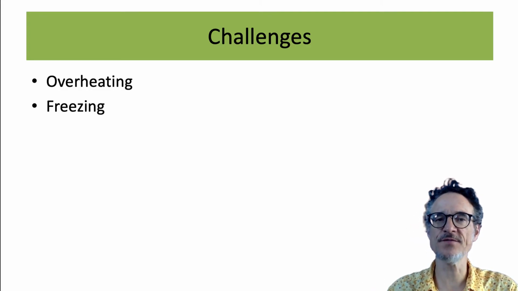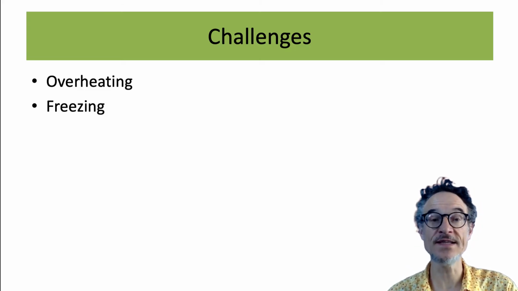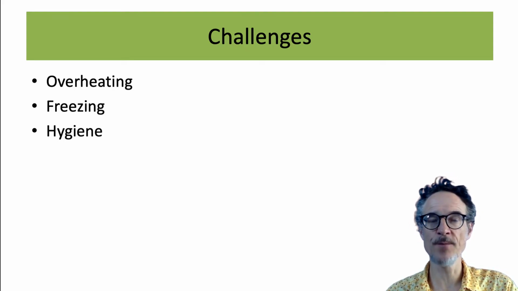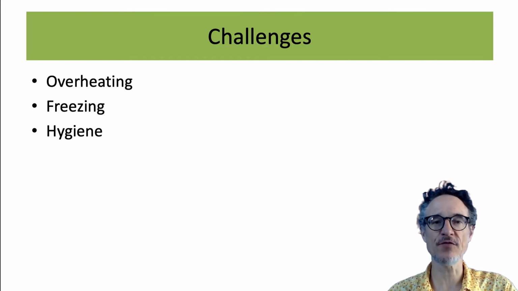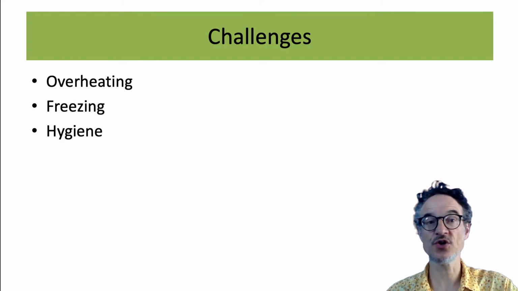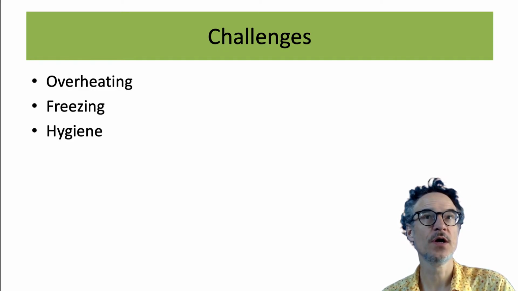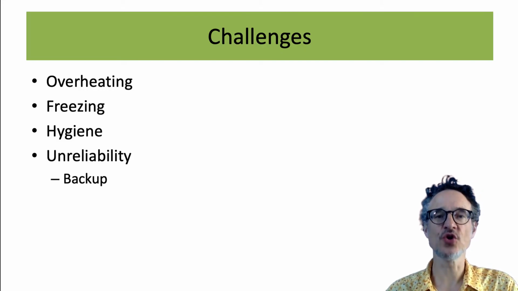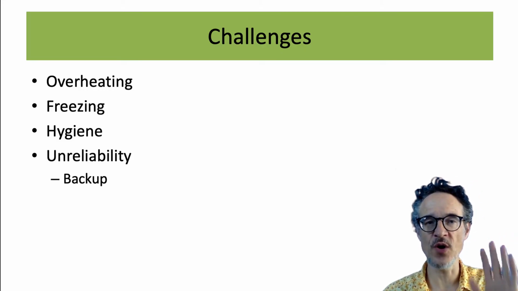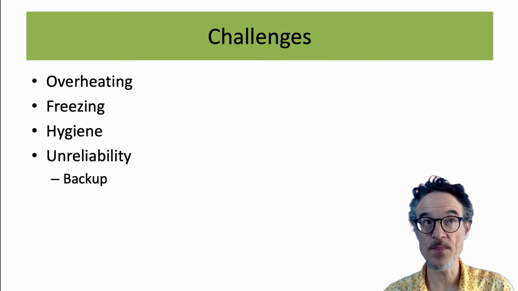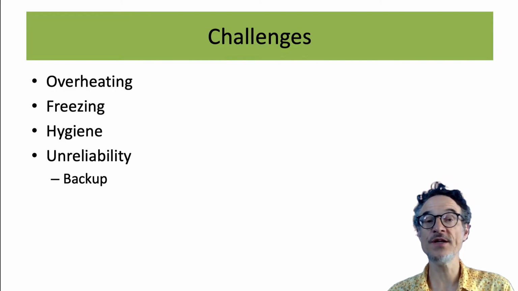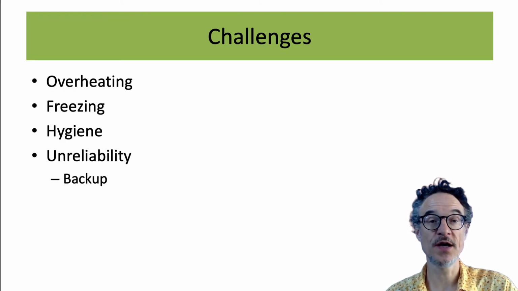In a country where it doesn't freeze, freezing is not a problem. In most places, overheating may be a problem. Hygiene may be a problem if you have warm water standing around for any time. You can attract diseases and bugs. You need to think about that. And again, unreliability, it's not always sunny. So if you are using solar water heating, you need to either have a very big system and store hot water, or you need some backup in case the hot water is not coming from the sun.